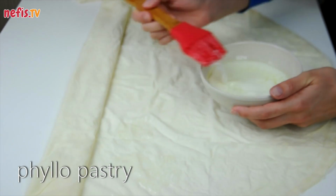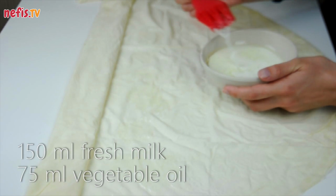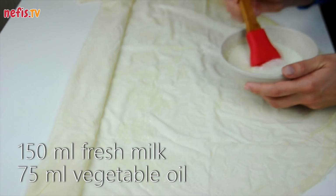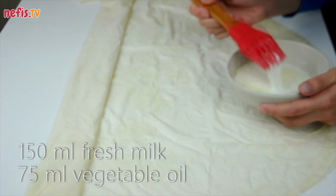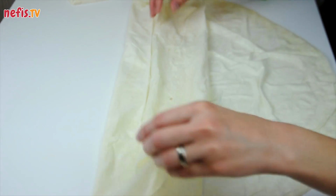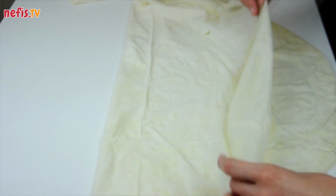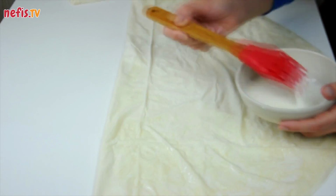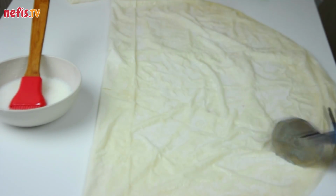Place one of the round phyllo pastry on the kitchen counter and brush half of the pastry with a mixture of 150 ml of fresh milk and 75 ml of vegetable oil. Fold the other half over the wet half and brush with the mixture on top. Cut the semicircle into 6 pieces.